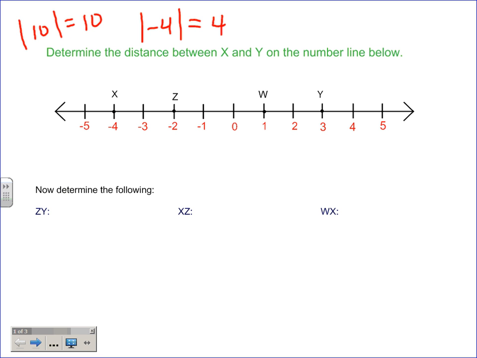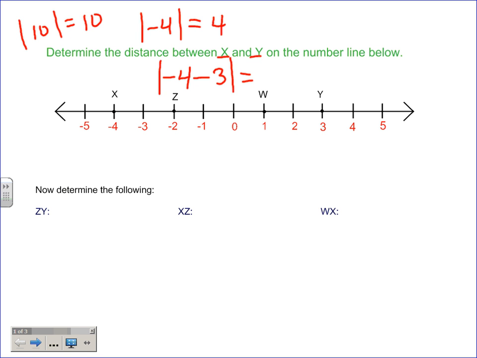So if we're talking about x and y, all you have to do is put your absolute value, and then if it wants the distance from x and y, we'll find x on your number line wherever it is. There it is, -4. And then subtract the other one. Well, where's y? Y is at 3. You do that problem, it will tell you the distance between those 2 points every time.